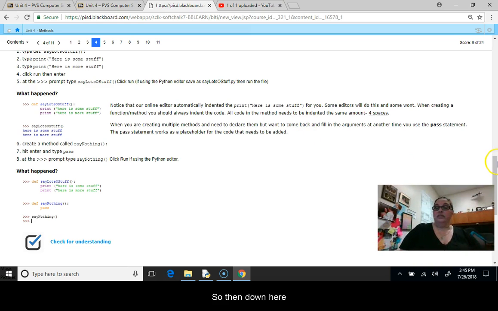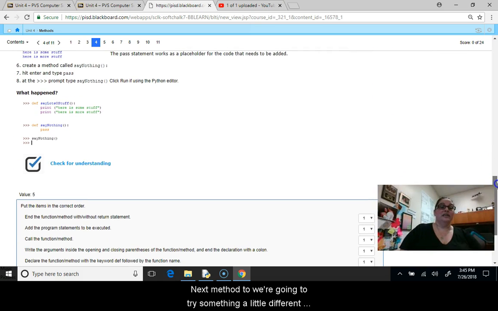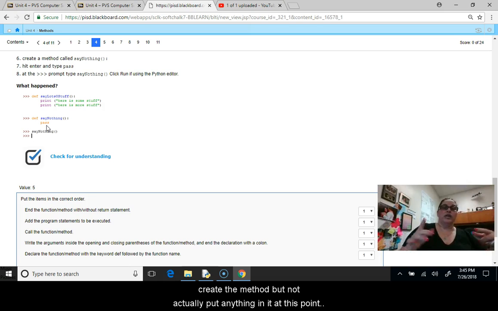So then down here, we have our next method. So we're going to try something a little different with this particular method. We're going to put in what's called a pass, because we want to be able to create the method, but not actually put anything in it at this point in time.